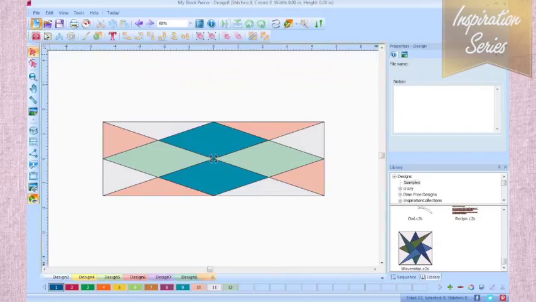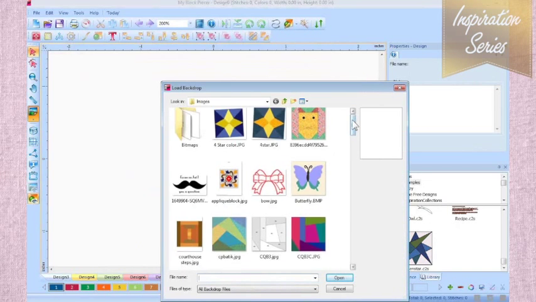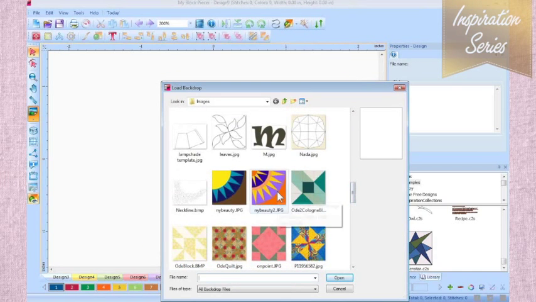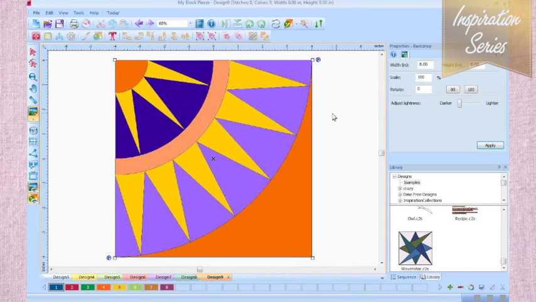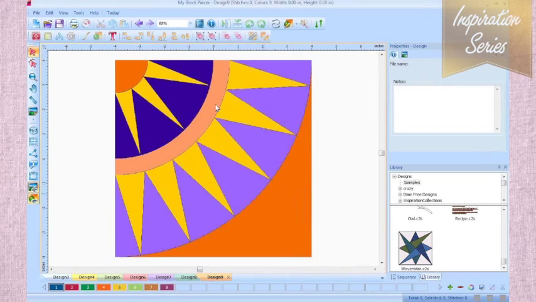However, let me open up a new page here, bring up a backdrop. Let's say we have a block like this, New York Beauty. Those are very popular. They're beautiful, and they can be difficult to piece. But what I could do on this block is just do whatever is a straight line. Now I can't piece this orange path to the purple and gold here. I can't put this orange section here. But what I could do is just piece the purple and gold, which is the tedious part of it, and the blue and gold on this one because they're all straight lines. Then with my sewing machine, I could add the curved lines.